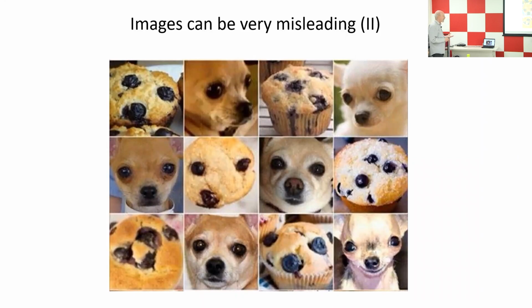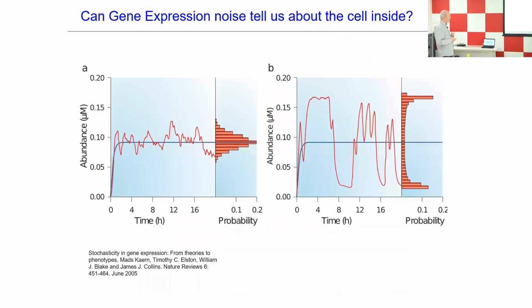So I think that at some point we have to use other methods to examine what happens inside the cells that do not rely on images. One of the methods that are being used, and we have used it, and others have used it, is to try to get information from the phenomenon called noise. What is gene expression noise? Gene expression noise is the phenomenon connected to the fact that at any given time, not all cells are expressing the same gene at the same level.